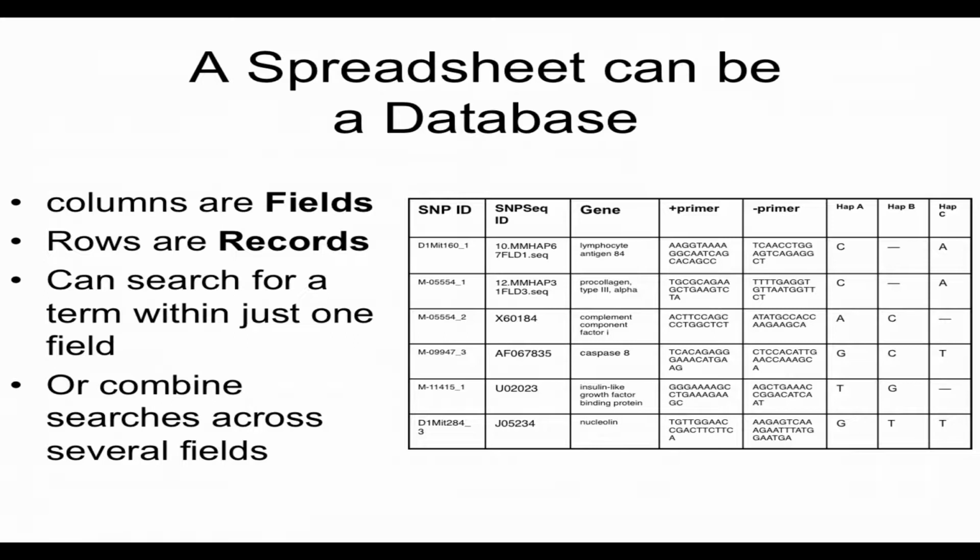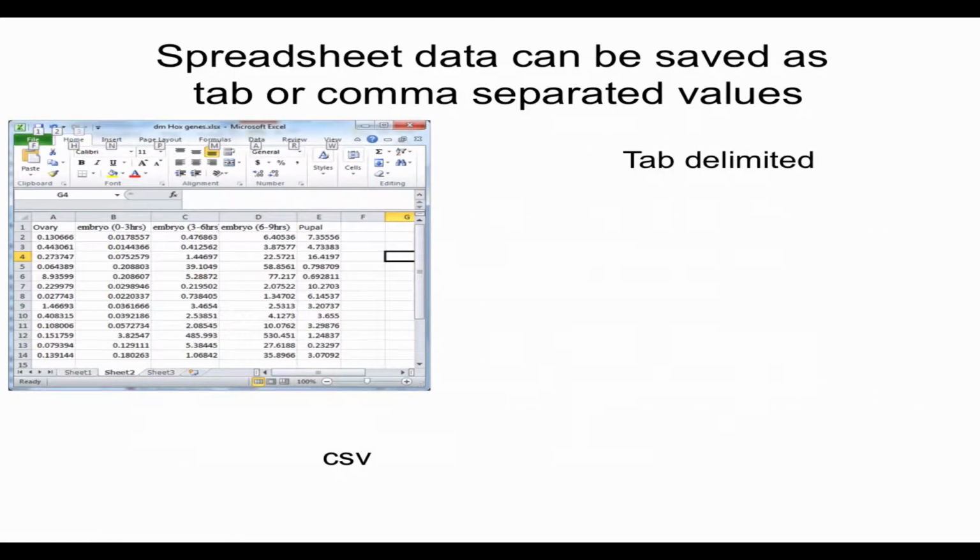So you could sort and search, or you could even search for recombination. You could search for a C in hap A and an A in haplotype C, and that will give you a specific set of records. So the fact that the data is organized into fields, and you can query specific fields, and then you can build intersections between those fields, field A and field B type queries, gives you a great deal more power to slice and dice the data.